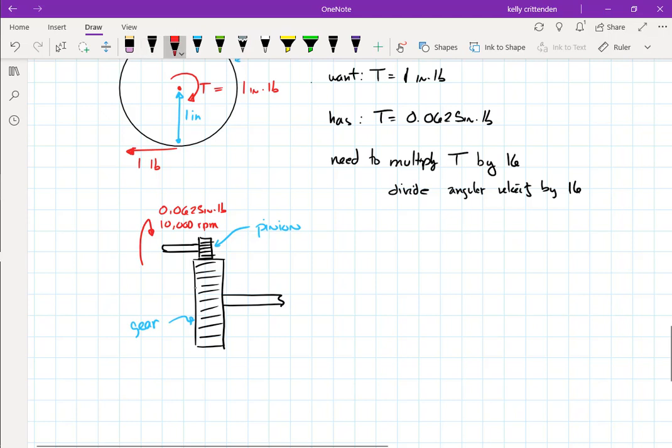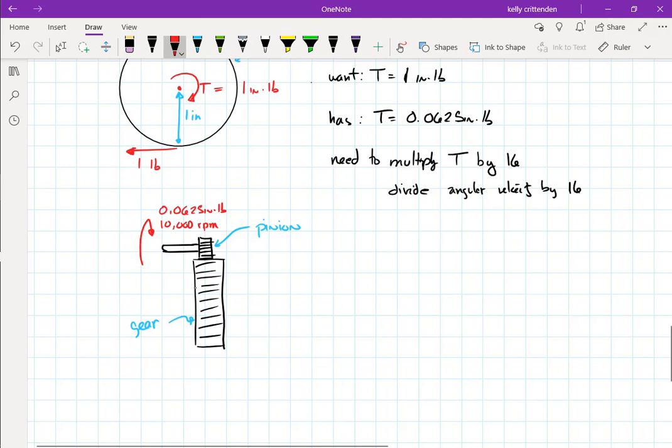Let's see, maybe we need more than this. So a realistic number, we're talking about a little toy here with a 2-inch wheel and tire on it. So this is not a large scale piece of equipment. For this pinion, let's say a reasonable number of teeth, it can't have one tooth on it. You can't really have a pinion or a gear with one tooth. You have to have 8 as a minimum. Let's do 10 just so it's a nice even number.